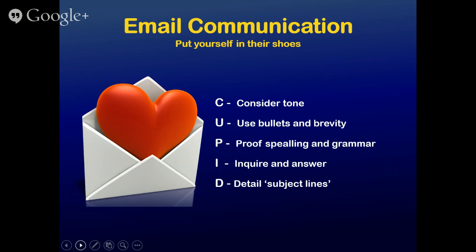With autocorrect, sometimes things come across slightly different, but it's also part of your image, how your emails are coming across. So double check things, make sure that the spelling is there and the grammar is there. I, in terms of email, is inquire and answer. Most of the time, email is about getting work done. So it's either about asking a particular question or getting a particular answer.